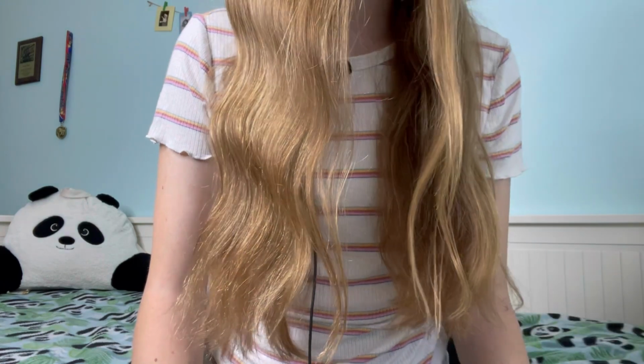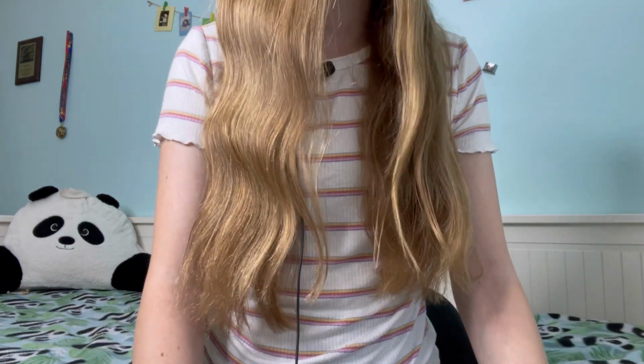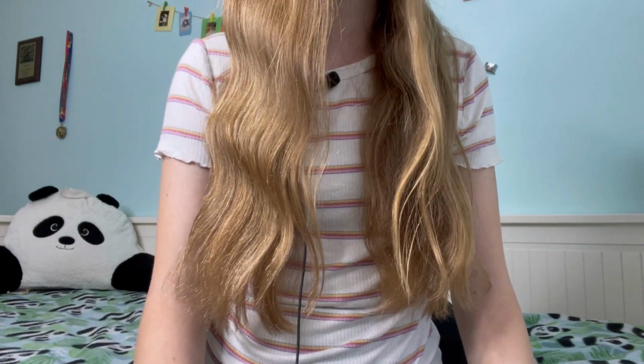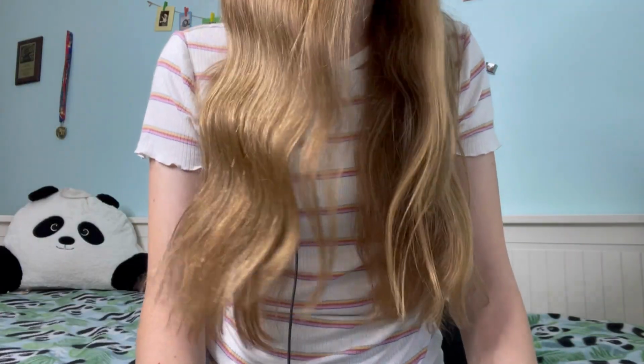So this next enclosure is one I'm really excited about, and this is probably going to be pretty quick because it already looks amazing. I don't really need to say much on it. This is from Clumsy Critters on YouTube, and you decided to send in your jumping spider's enclosure. I honestly think jumping spiders are adorable. Disagree or agree with me on this, whatever. I think they're adorable. Jumping spiders are cute, okay?